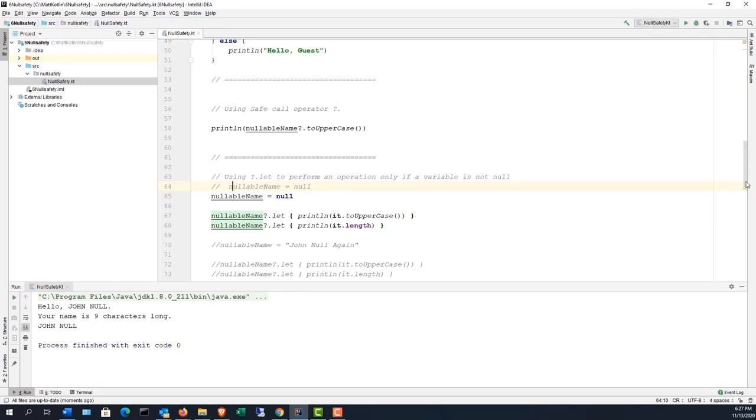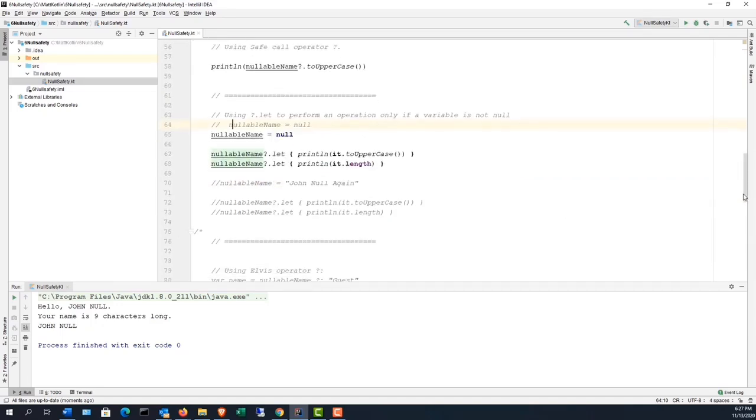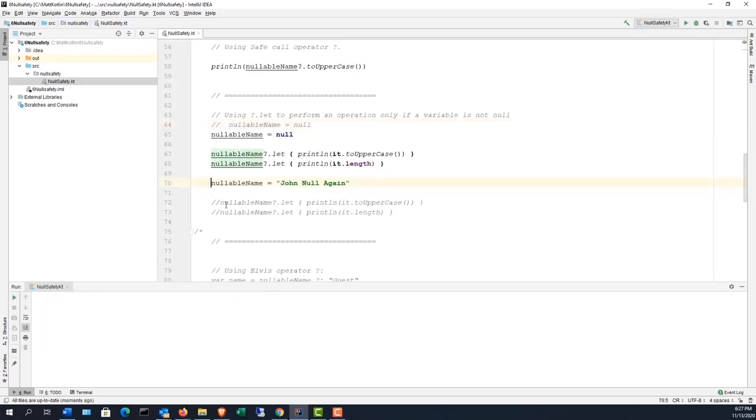Now let's go down and add. First we'll clear the console. We will update the value of nullable name by removing these comments. Then we should see some output from these two methods.